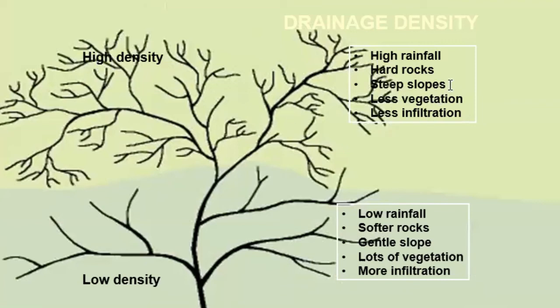And then we also looked at the fact that what will determine the high drainage density is the nature of the rocks, that we say they must be hard rocks, meaning that hard rocks will reduce the rate at which water is penetrating through the earth's surface, meaning that it reduces the rate of infiltration and increases the rate of surface runoff. And surface runoff will increase the amount of streams that are existing on the earth's surface. Hope we are clear, learners. We also look at the slope, which is supposed to be steep.